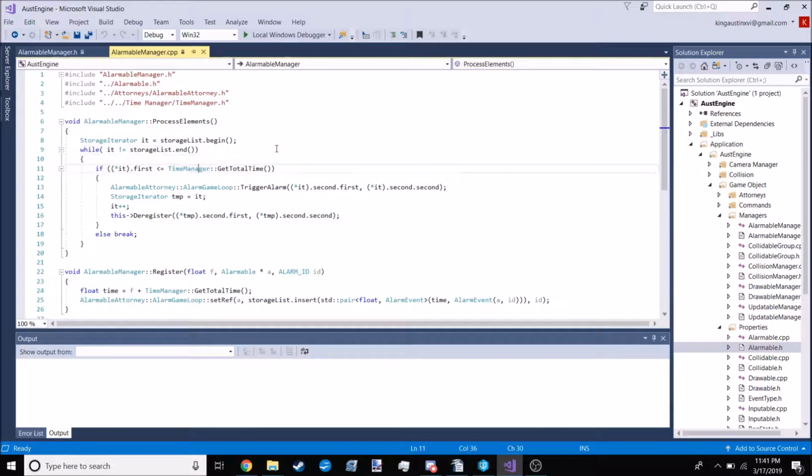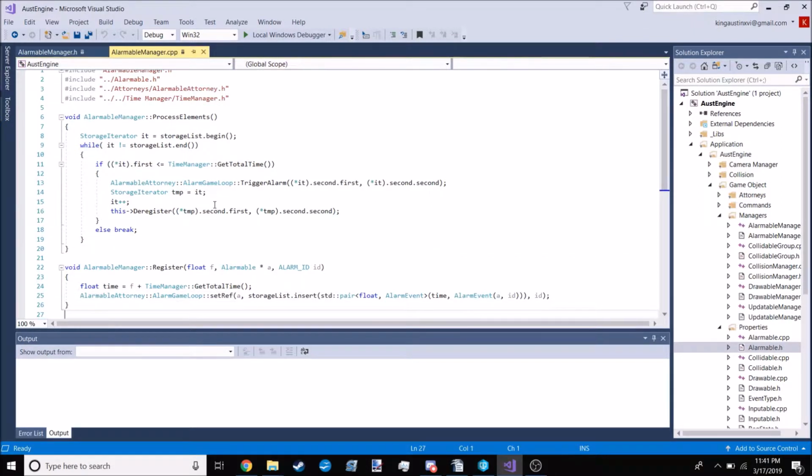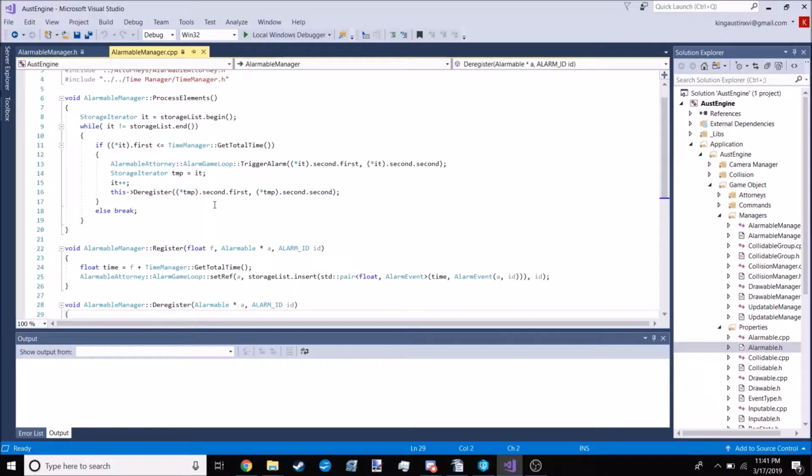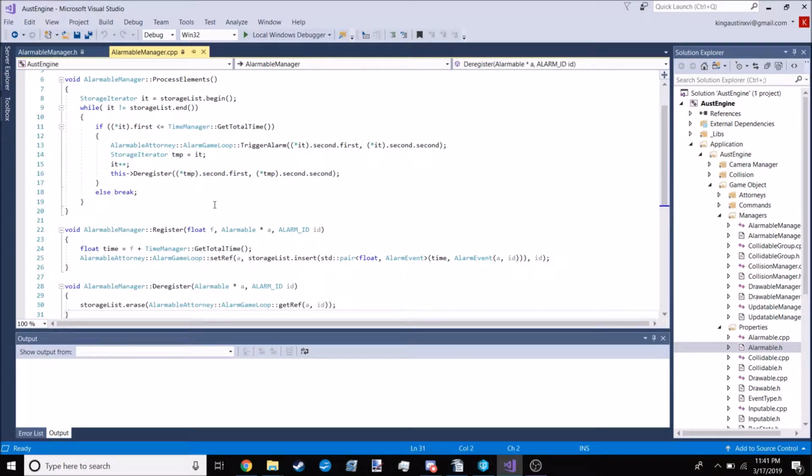So it just goes through the whole list, checks whether or not it's under the total time, and then does those. And once it gets over that, it should break, and then doesn't need to check the rest. And as long as everything's inserted in the appropriate order based on time, which it should be shown here, it shouldn't matter, is what I'm trying to get at.